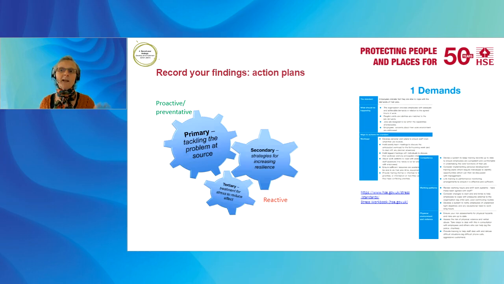There is always a place for that, and in the management standards, when you read them, you'll see that although we take an organisational approach, there's always a sentence along the lines of, if anybody falls through this net at an individual level, you also need to have processes and mechanisms to support those at individual level. If you remember right at the beginning, I said this is where you might want to do a risk assessment at an individual level, when people are starting to move in terms of needing tertiary support.